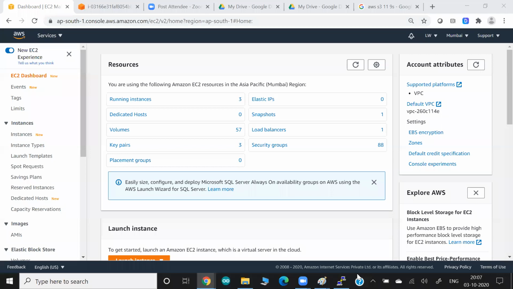EBS is free: 30 GB per month they give you free EBS. Lucky, I will discuss IOPS, I told you guys, some of the topics I highlighted already. In an upcoming class, I will explain IOPS, throughput, and other things.